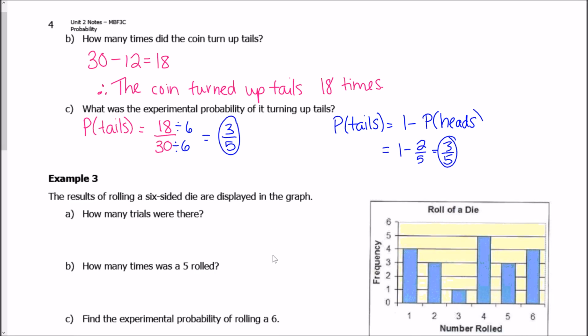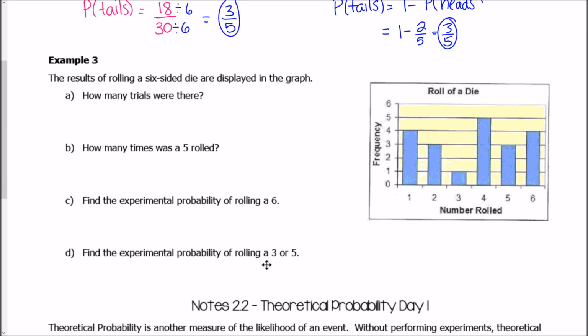Okay? All right, example number 3, I want you guys to try on your own. So go through it, see how you do, and then we will talk about it next time I see you guys in class. You'll probably be working on it in class, so I'll help you out. If not, if you're doing this for homework, then you need to make sure you try it before you come to class tomorrow.